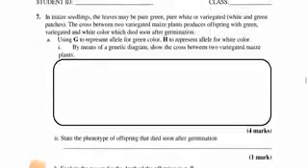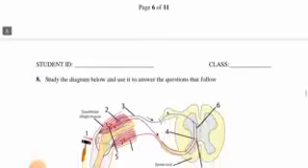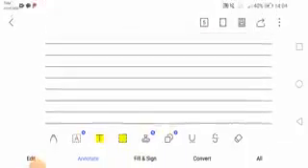This is genetics. Let's skip. This one is coordination. Let's skip. This one is also the excretory system. Once you've done that, you'll be able to respond to them quickly. Describe how it works. I think it's easier for you to explain how it works. If you have a problem, you can come to my inbox.